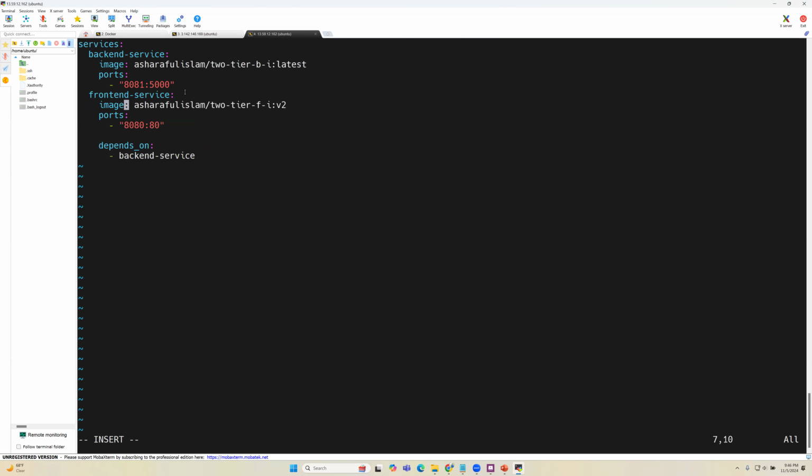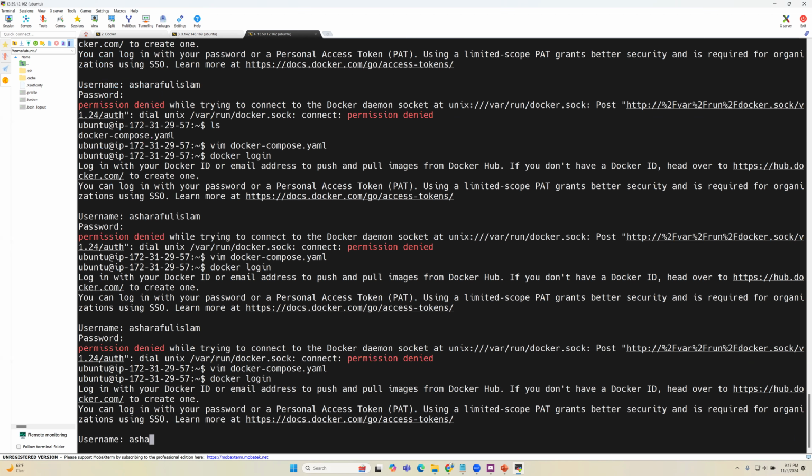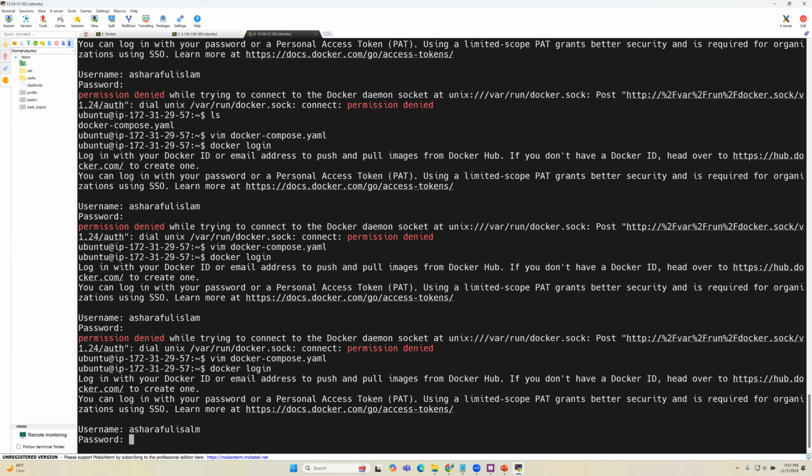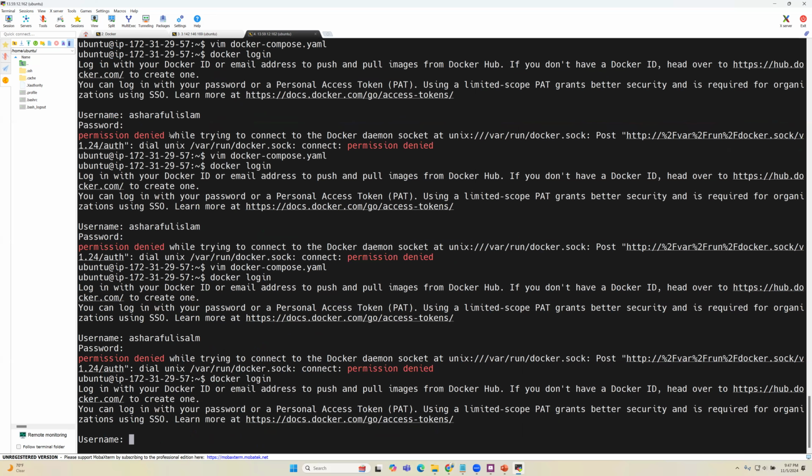So image, and then we try again, Docker login.